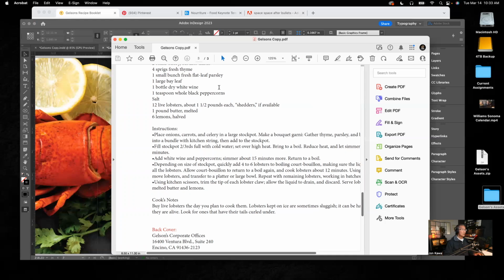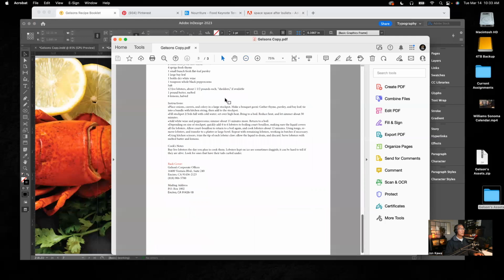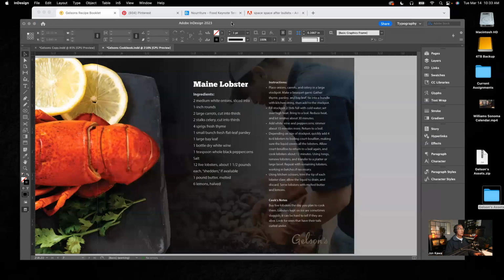Okay, so what we're going to do on our side, if I back out of this, is copy and paste this into our layout and then format it. So let's open up a blank page in InDesign so I can give you a quick demonstration on how to create this bullet point list.